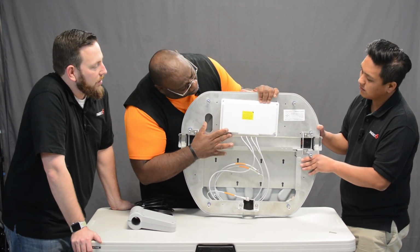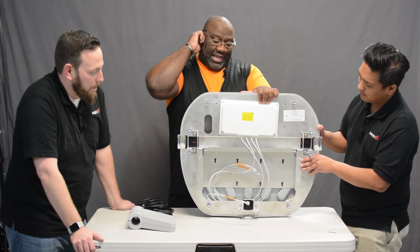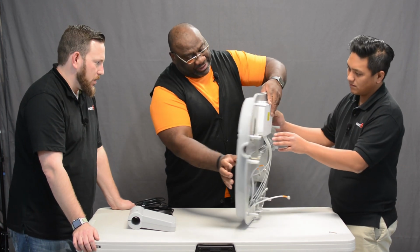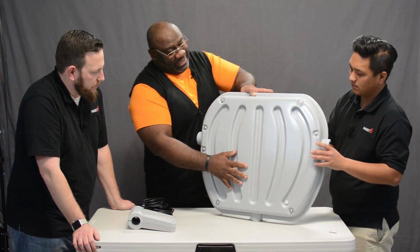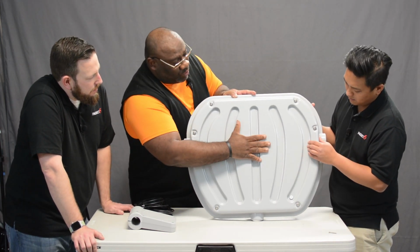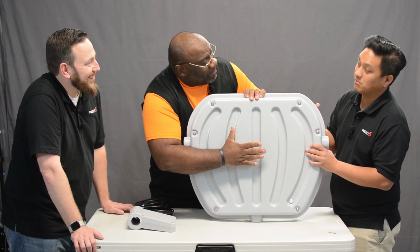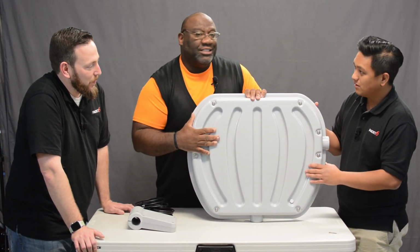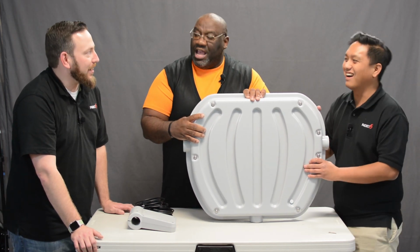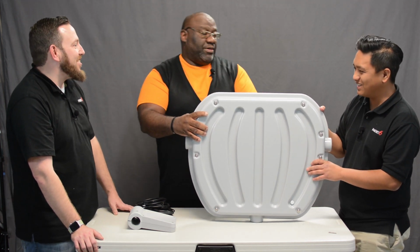A good thing about this one is that it co-locates everything together, and it's a very sturdy design. As you can see, if I turn this around, you have these slots in it. So you can actually take a baseball bat and bang on this, and this will not crack. You can stand on it, you can jump on it. How many baseball bat swings? As many as you would like. Challenge accepted.